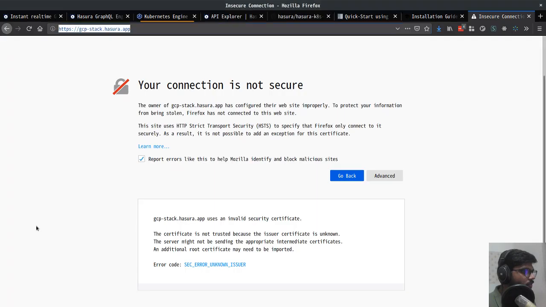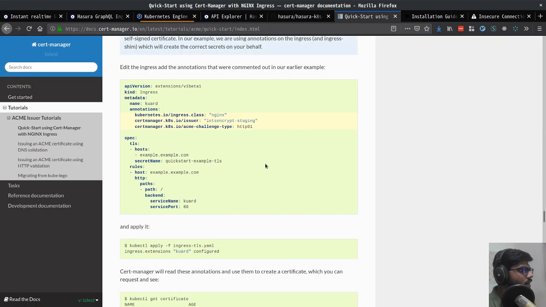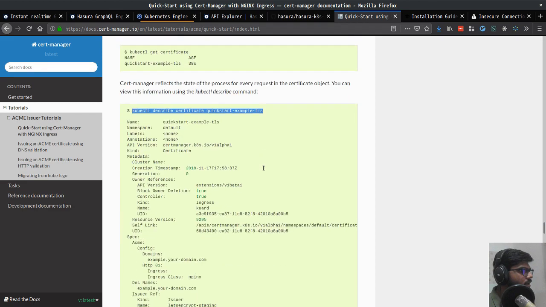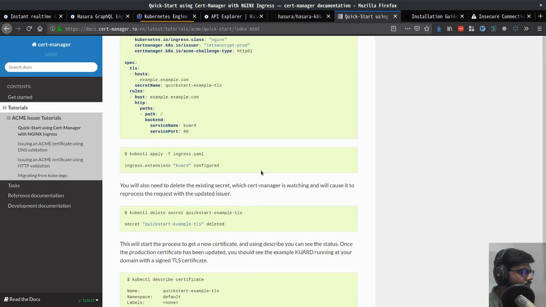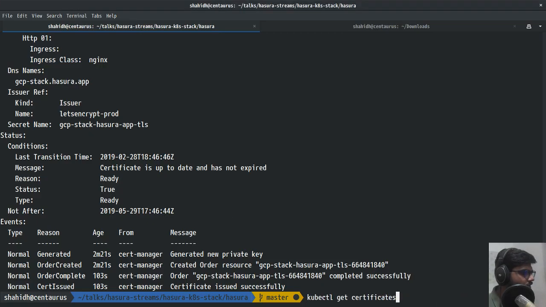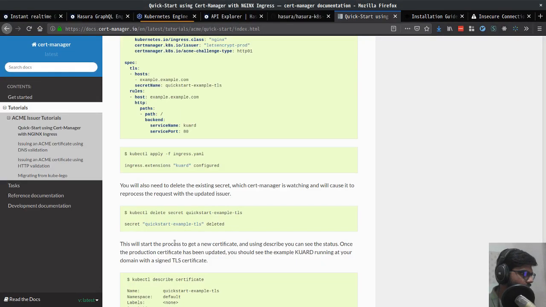Okay, now I'm wondering if I need to delete and create the ingress resource again. Okay, so what we need to do is to delete the secret which is shown in the certificate to trigger the certificate generation again.